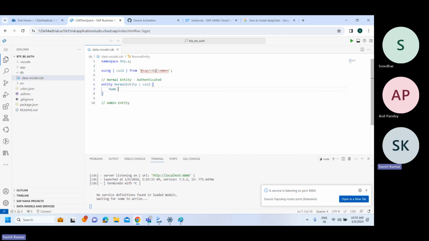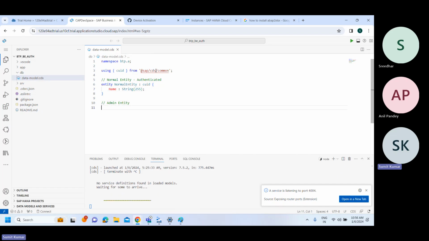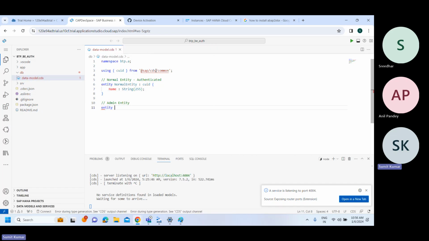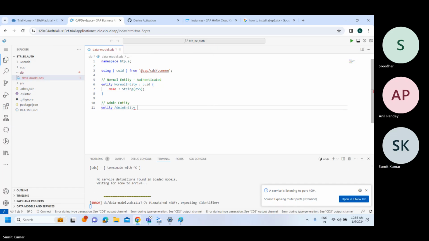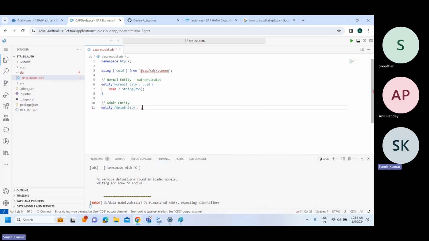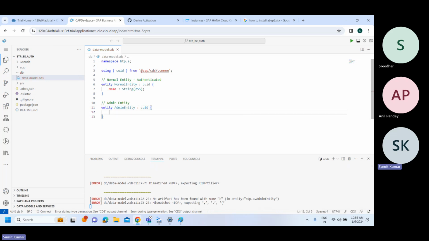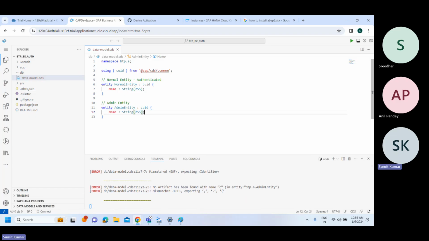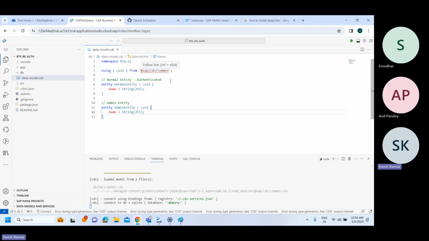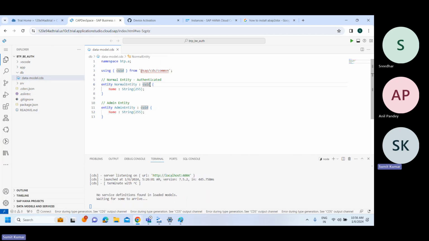So I'll say name, string 255. Then I'll create another entity, admin entity, and here also create a CUID, and say name, string 255.